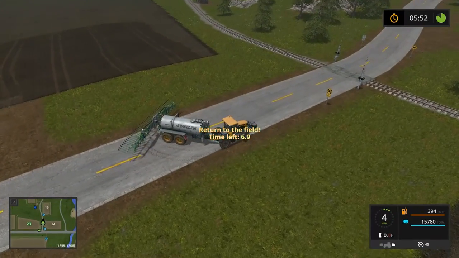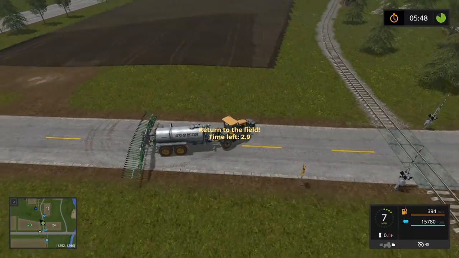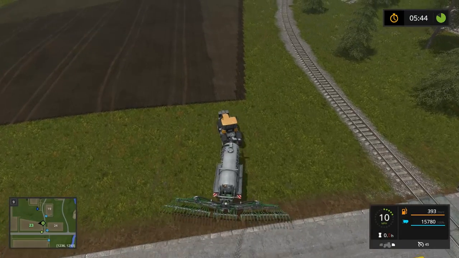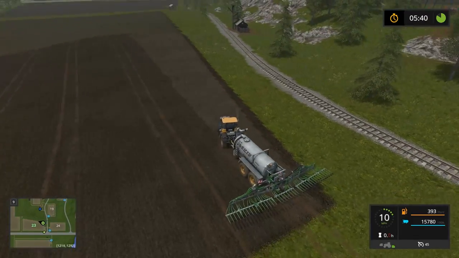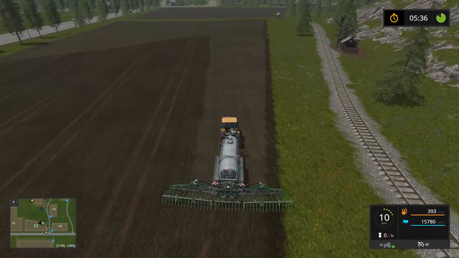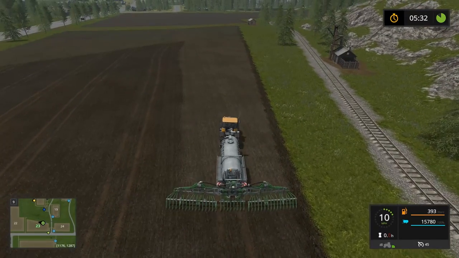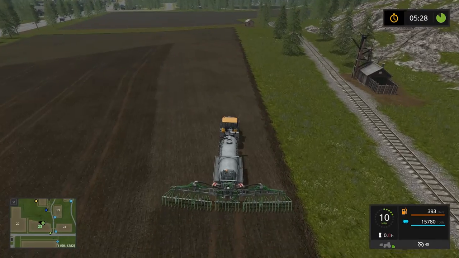Whoops. Oh, get in there. That was close. Turned sharp and it wants to stop the tractor. Okay, we're going to track in. Oops, right there. Right about like that. A little closer to the edge. Okay, I think we're getting it all now.